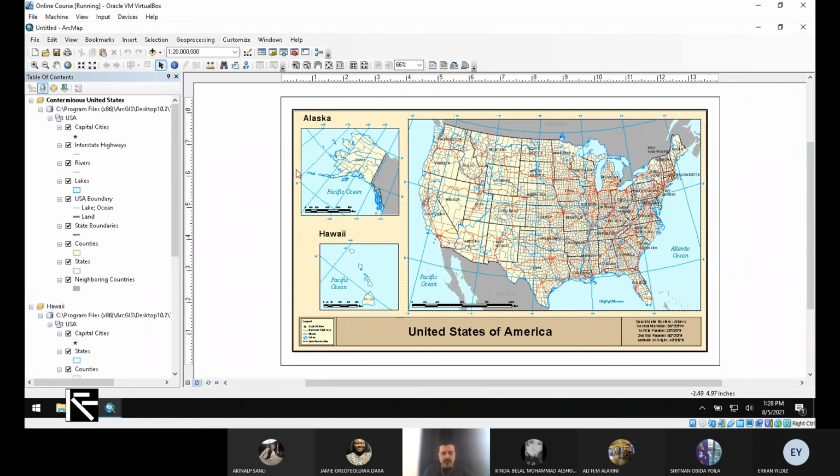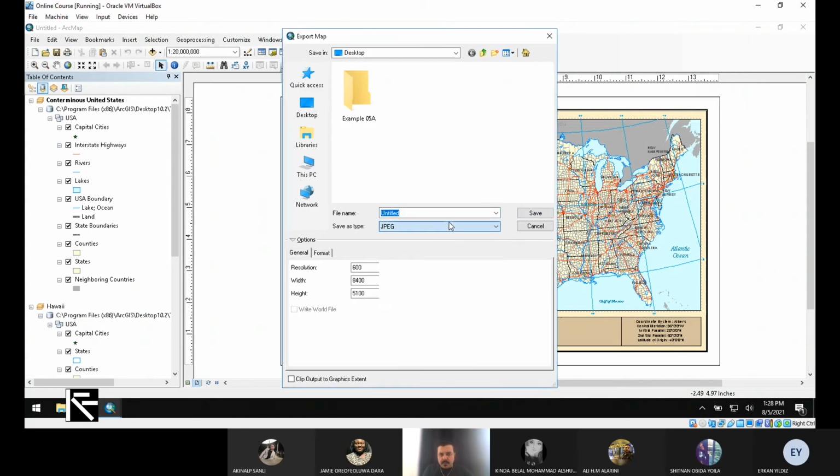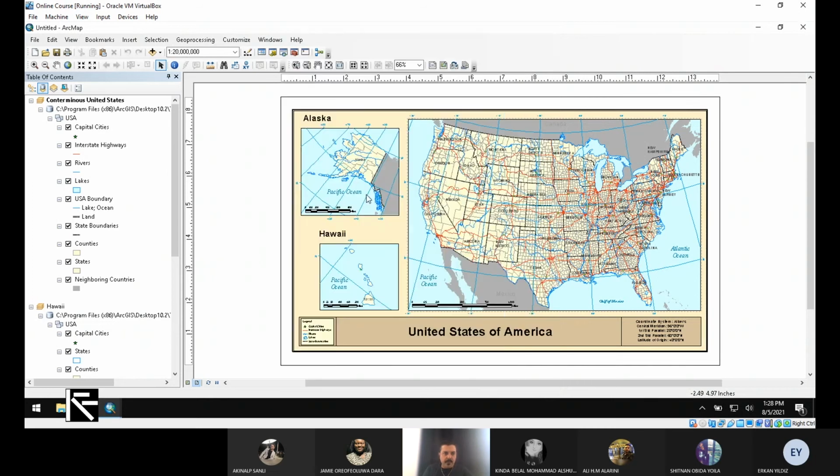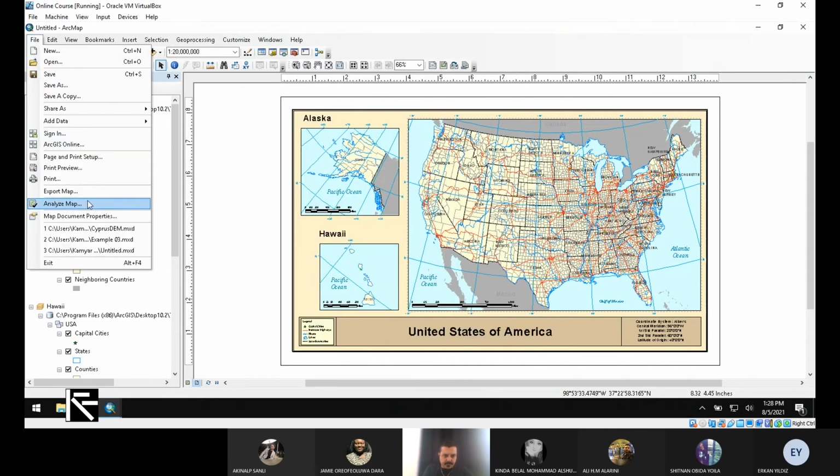So you just go to export. From the export menu, you are able to choose the desired format, give a resolution, pixel size, and accordingly background color, quality, give a name and hit save, and then you are able to give it to the end user. This is about that part.